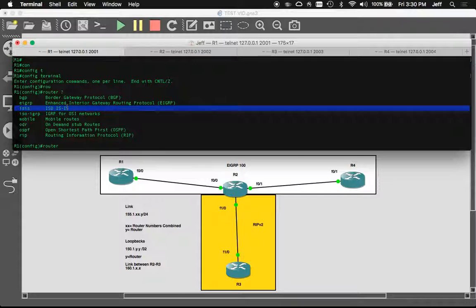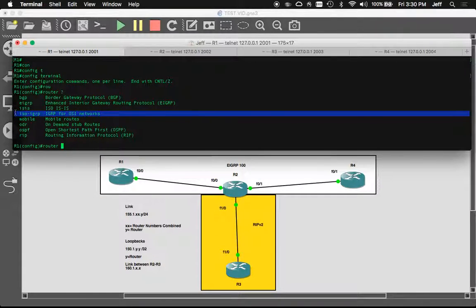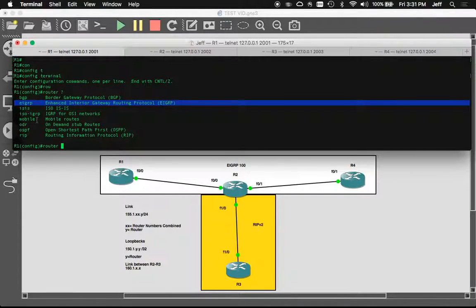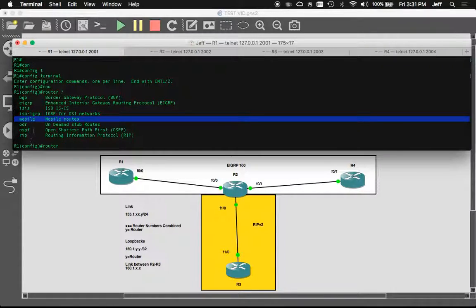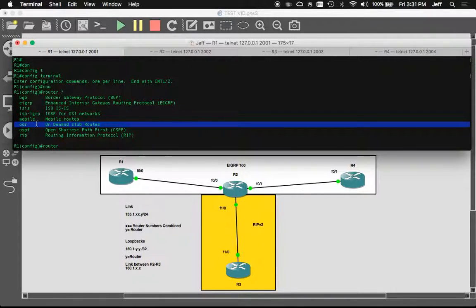IS-IS, not to be confused with ISIS, which was there before ISIS was, another topic, is another routing protocol. This is making a comeback. It was actually used a long time ago, but now it's making a comeback in what's called FabricPath, which is for layer 2 transport for the data center. But I'll talk about that. This is IGRP, which is the old protocol. EIGRP is the new one, but I'm running on an older code in the GNS3 mobile. On-demand stub routes, I'll talk about that later. That's a little bit more advanced.